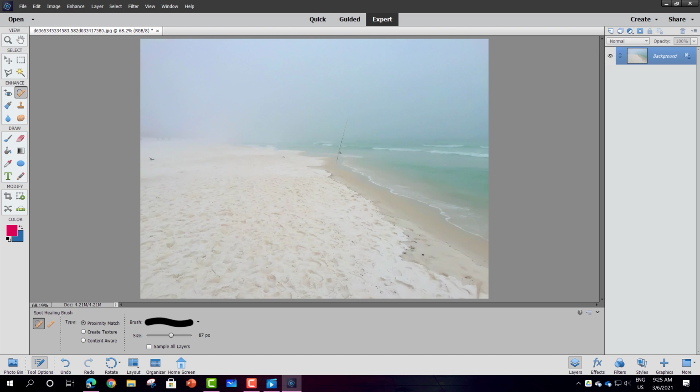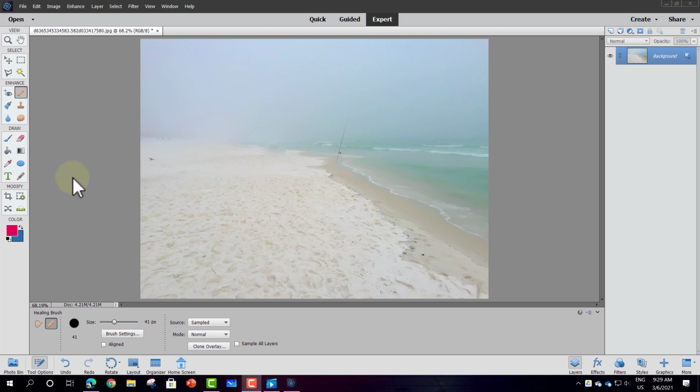Let's move on to the third one. Go to the brush tool and instead of selecting spot healing brush, select the brush tool itself. Change the brush size, as you can see, to match. Now, all what you need to do is simply select an area and it will work just like the stamp tool. Now the object is gone.